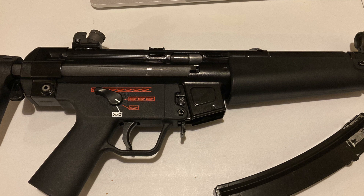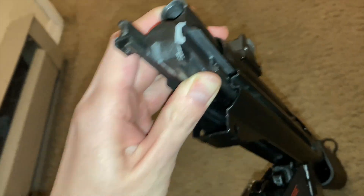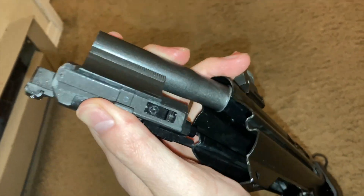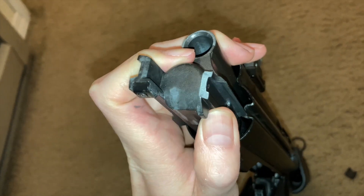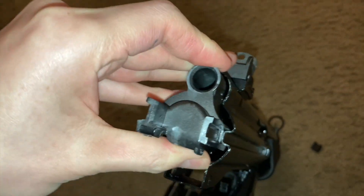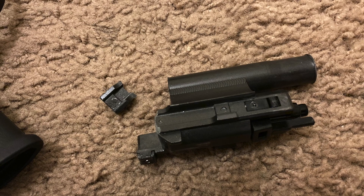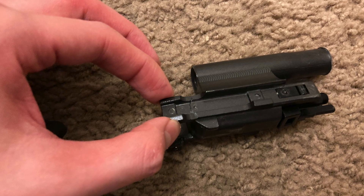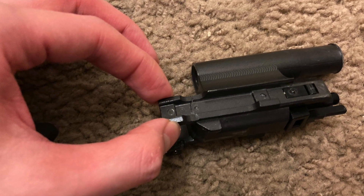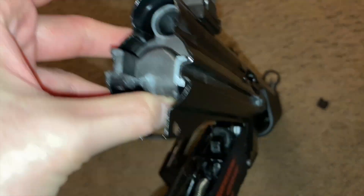The only thing that's broken on me on this gun is a minor part in the internals. Specifically on the bolt, there's this part where it slides on the rail. I don't think this part is really necessary — it just helps stabilize the bolt when it travels, and there are two sides to it. The other side is still okay; just one side broke off. I remember it was just rattling and then it stopped firing, and when I opened it up the chunk was loose. The material inside I think is pot metal or die cast — kind of cheap. But it's not a big deal. It still works; it's a cosmetic thing. Even if the second side breaks off, I don't think it's going to matter.